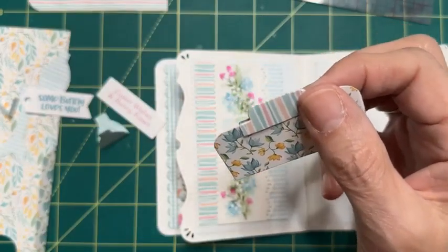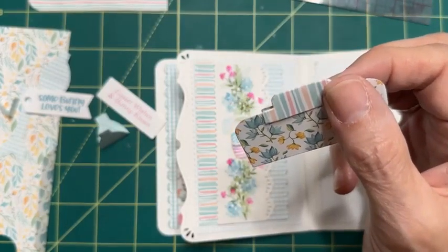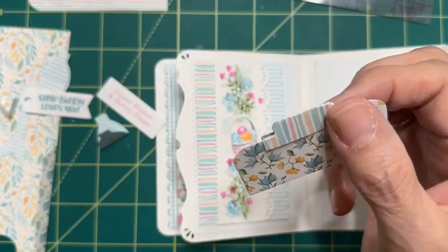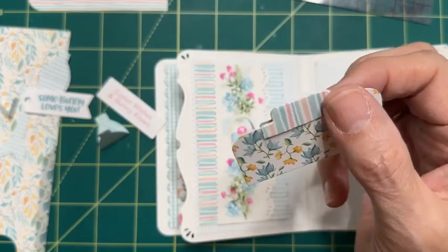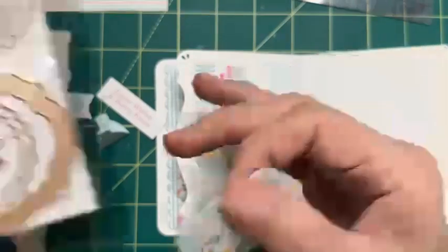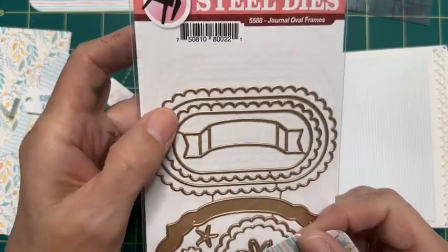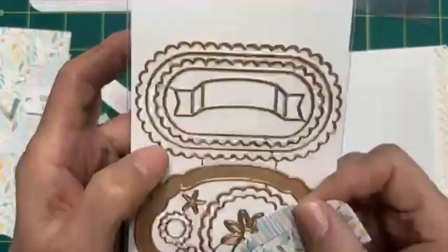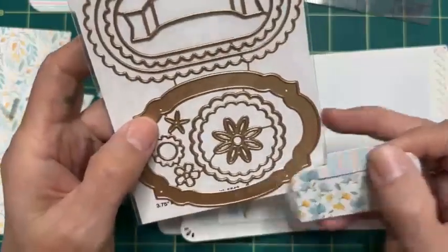And where is that? What set is that in? Leah, are you on to tell me what set that is? Because this little tab is so great to use. And by the way, the die that we use for the center page is from this one, the Journal Oval Dies, 5588. It has 2 sizes in it. So it's got a smaller one too, which is really cute.